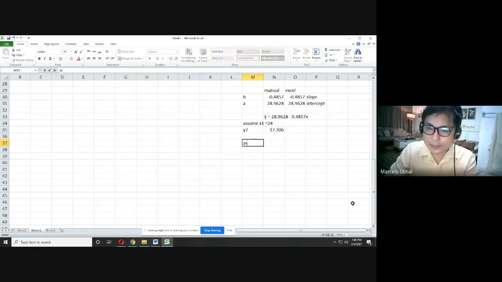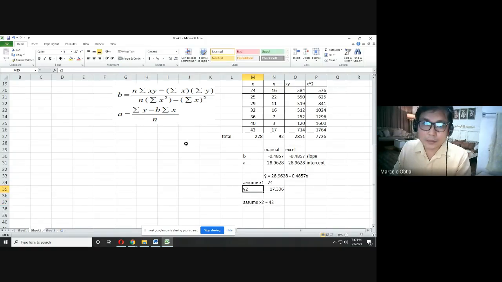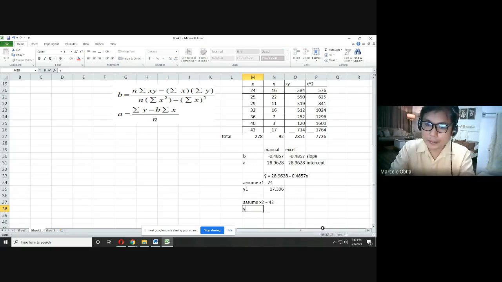Now, I suggest you assume a value again. That is x sub 2. We base it on the largest value of x. In this case, the largest value of x is 42. It can be 42, or you can go beyond 42, but our minimum value must be 42. Earlier it was the maximum; in this case, we need the minimum. Sorry, it should be y sub 1, not y sub 2, for the first one, since x sub 1 has its partner y sub 1. Here, x sub 2, so its partner should be y sub 2.